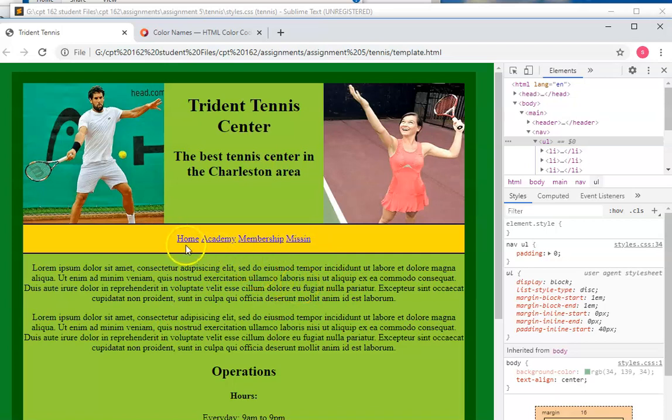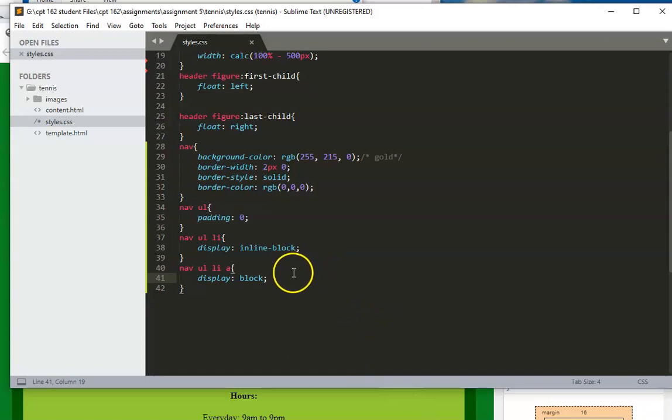All we did really is say that inline block means only the text in that anchor is hyperlinked. But if I make it a block level element, that means the entire container of the anchor tag is hyperlinked. So if I make the container bigger, then I'll have a larger area. So let's go ahead and do that. Let's go ahead and separate it.